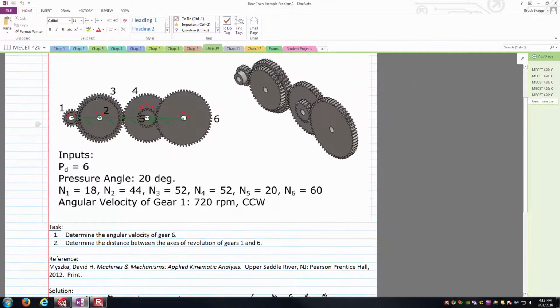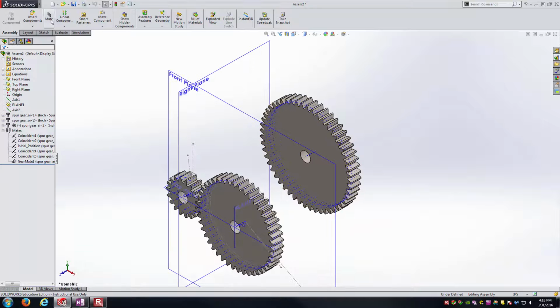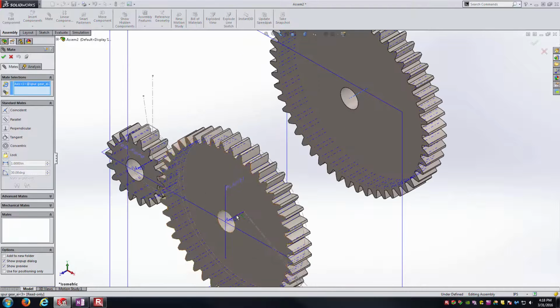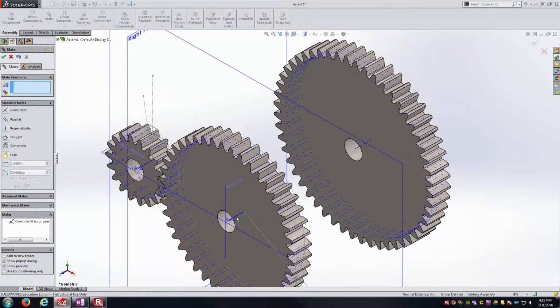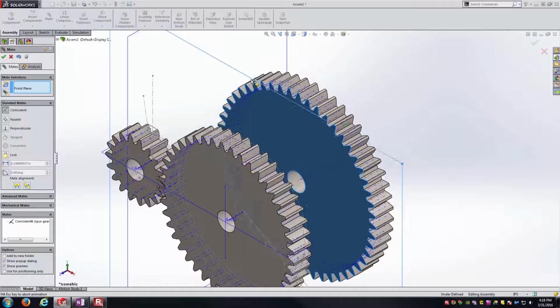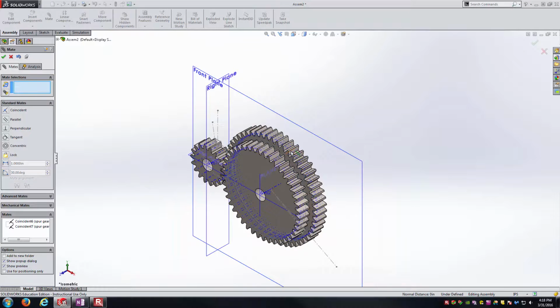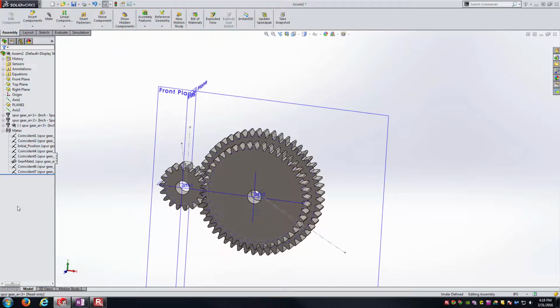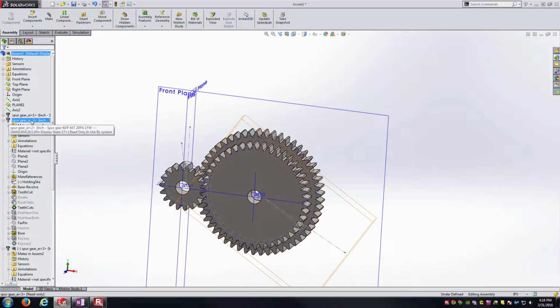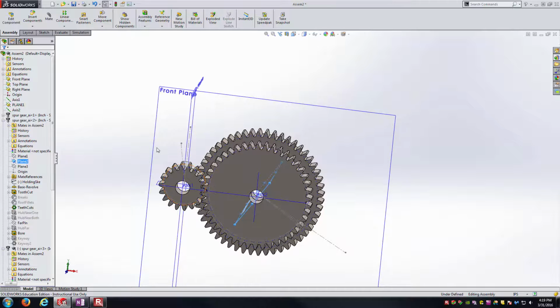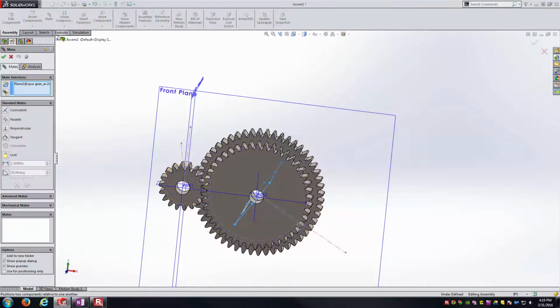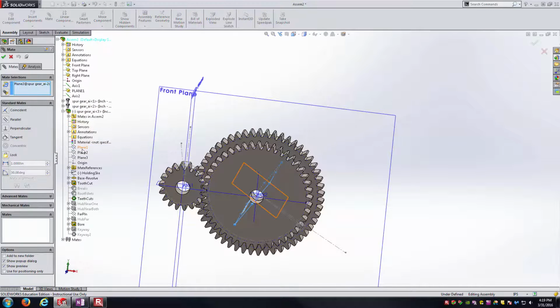The idea is gears 2 and 3 are lying on the same shaft, so they should carry the same angular velocity. The way we'll do that is use the temporary axis and axis 2 to mate that together. I'm going to use this front face and the front plane to bring it together here, eliminating the sliding in the Z direction. And then finally, I'll use a couple planes associated with the gears themselves. I can take, for instance, plane 2 from my second gear and mate it with plane 2 of the third gear, so they are going to become coincident.